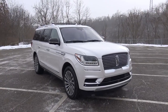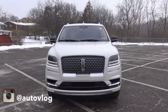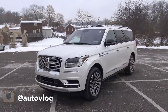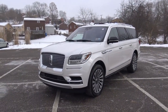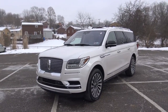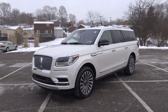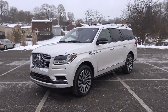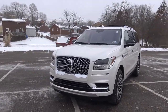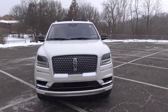So the Lincoln Navigator first jumped on the scene in 1998, but now for 2018, this is the 4th generation of the Navigator. Now, I've driven a lot of SUVs in my day. I've filmed a lot of them as well, but I can honestly say that I've never experienced one just like this. So today I am really excited to show you guys the masterpiece that Lincoln has put together in the new Navigator. So we'll start with just doing a traditional walk around so you guys can see what it looks like exterior wise, and we'll talk about what's new.